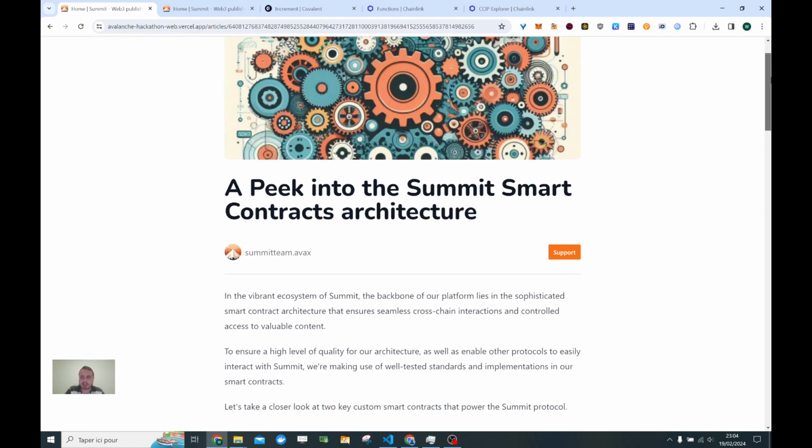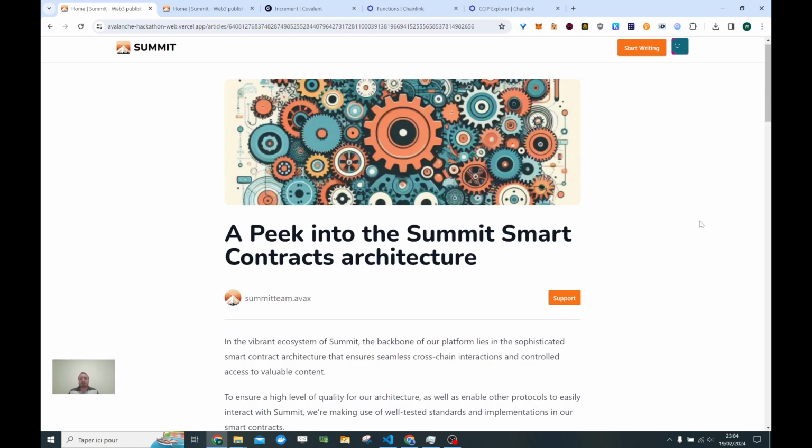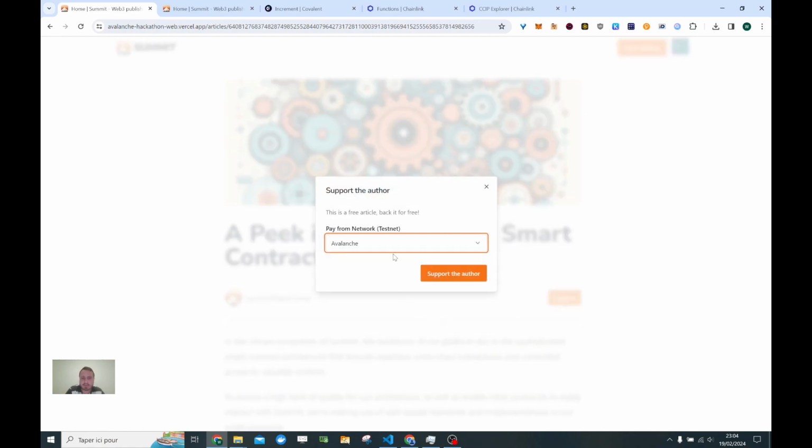As I said, we can see all the text. Maybe you like the content, and you like the author, so you can tip the author, support him. That's quite easy to do. You just click on the support button, from which you will be able to support him. And we actually implemented Chainlink CCIP for cross-chain payments, so it's possible to support your favorite author from multiple chains. So as you can see here, for example, we've got Avalanche and the Binance testnet. We'll stay on Avalanche for now for the demo.